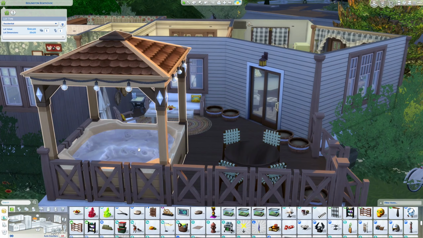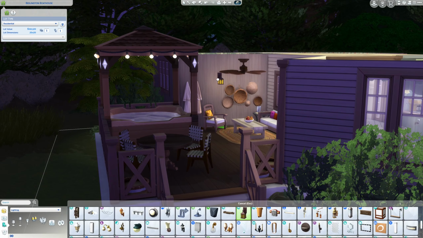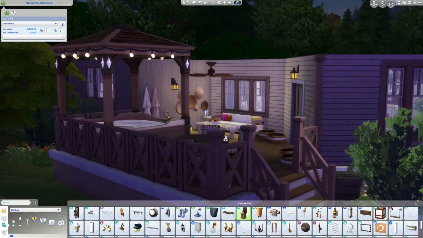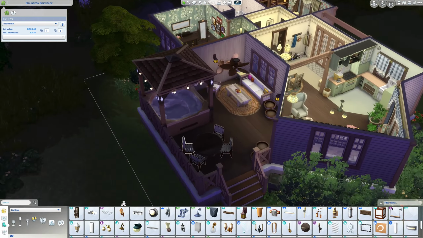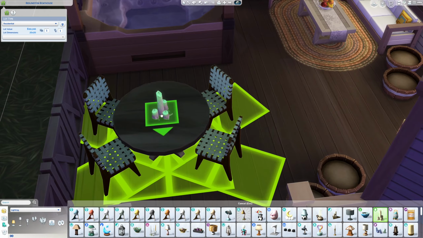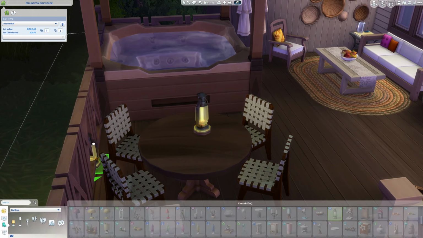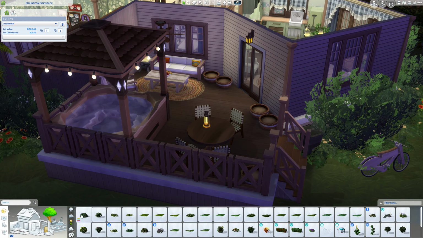And as for tiny little details on the exterior, I think I might add somewhere here another light so that it's not that dark out there. And I might want to add some sort of candle, not the sacred ones, or a lamp like that for over here so that it just gives us some light.